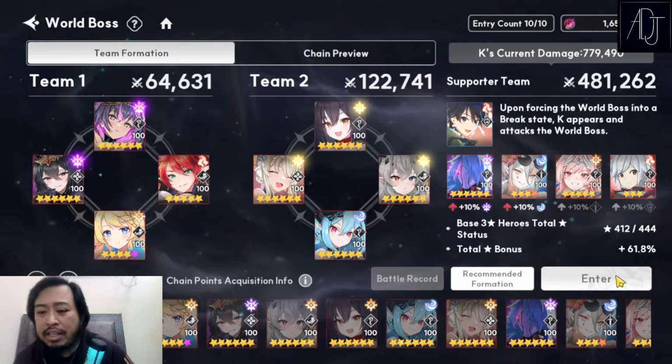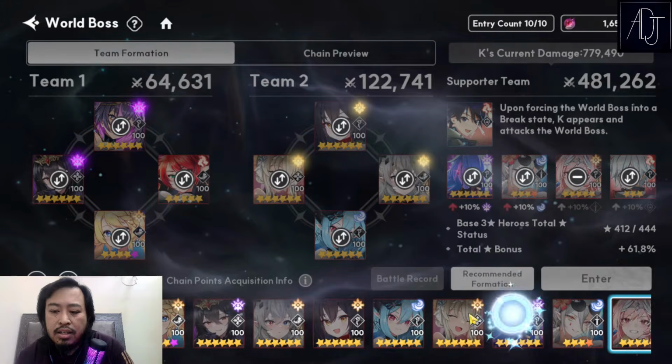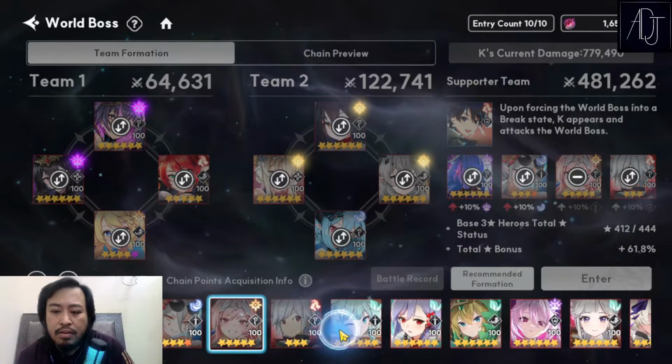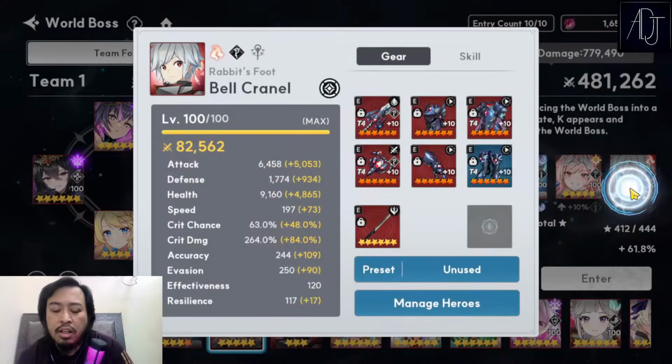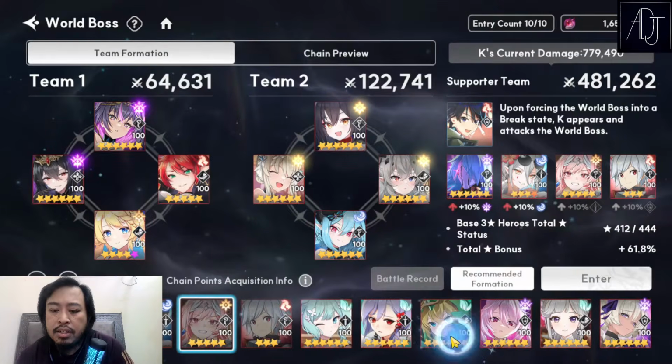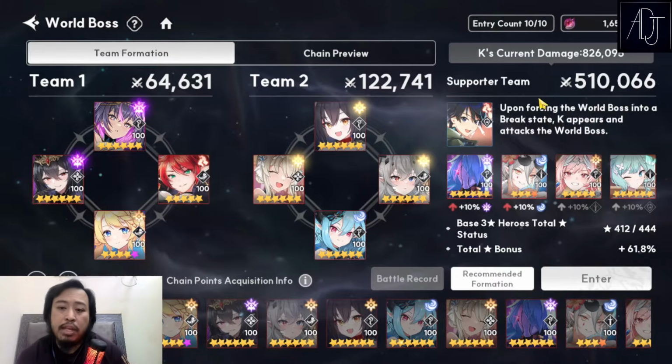So as you can see, my damage is pretty much lacking. Only 481 here. 111K here. No, that's 159. So I can replace Bell with this one. As you can see, my supporters team is now 510 KCP here. Now I need to gear this one.